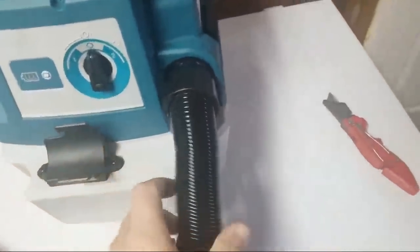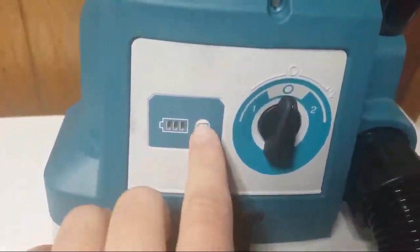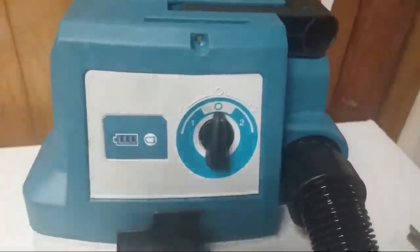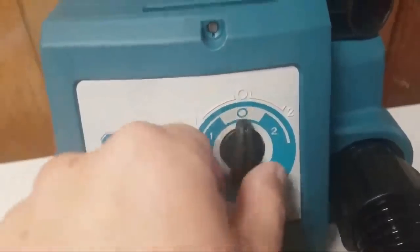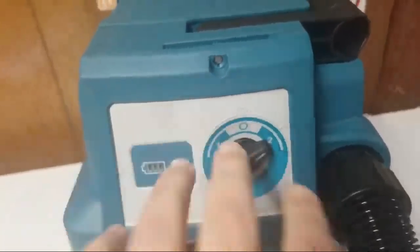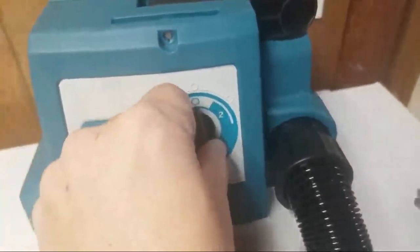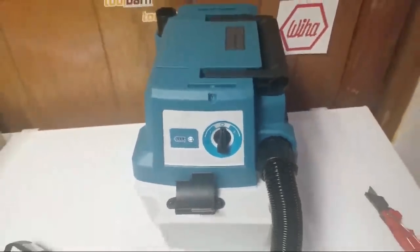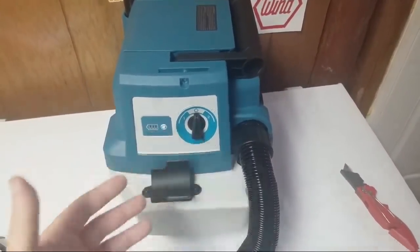And right here is your dashboard, we'll call it. You got your battery indicator monitor right here with a little button. You press it and it'll read it. So let's do that. And obviously, it looks like you got two speeds. So this is your off mode. Let me go down. Sorry. Your off mode. Then you got setting one. And this is probably your full max CFM. So that's pretty cool. I expected it to have a couple more settings than two to get that major runtime. Unless speed setting one is really low CFM.